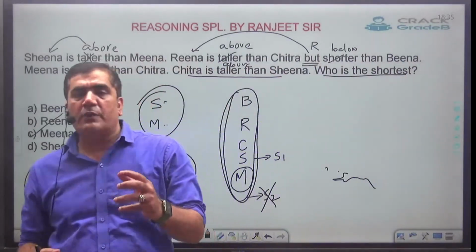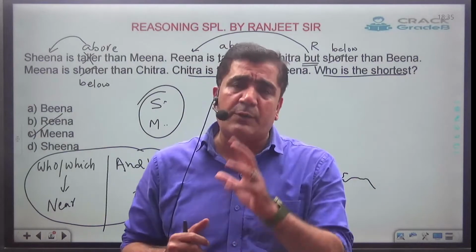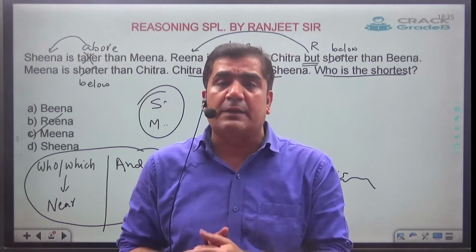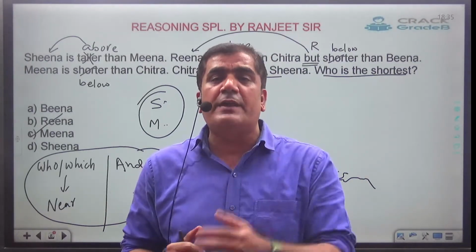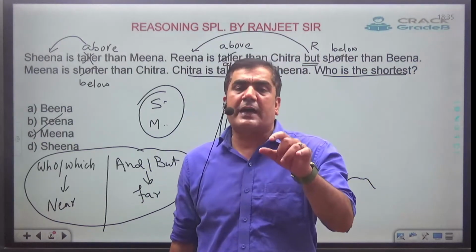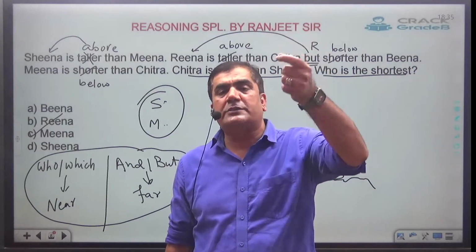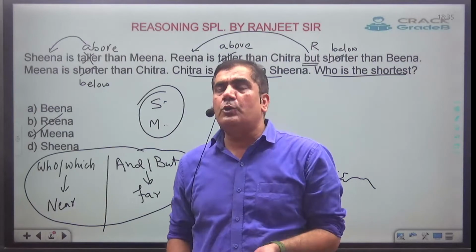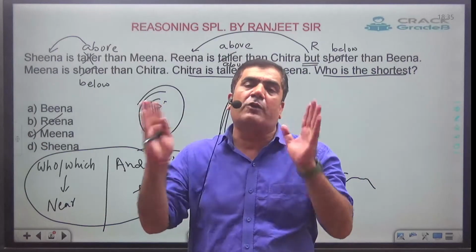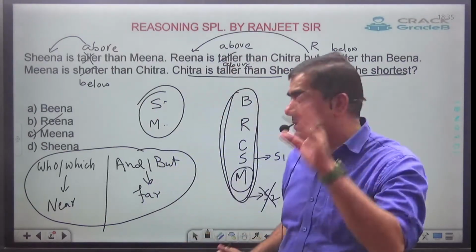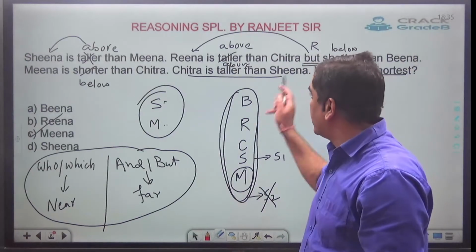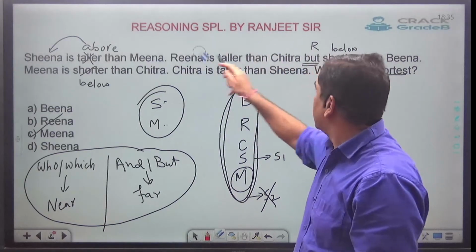See, this is one way of solving any problem of comparison in the exam. There can be another way also by which we can get the answer in a fraction of seconds without touching the pen. This method, moreover, won't be very applicable for banking examinations, but at least you should know. This method is applicable if the examiner is asking for the person who is at the top or at the bottom. Whenever the examiner asks for the tallest or shortest person, we can solve the question without touching the pen. So let's see how to get the answer without touching the pen, if the same question comes in the examination.